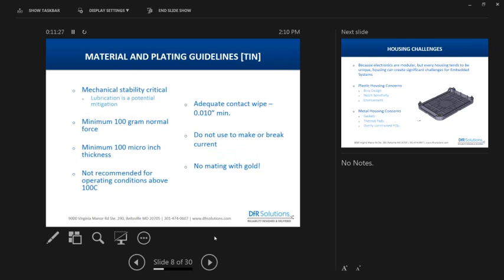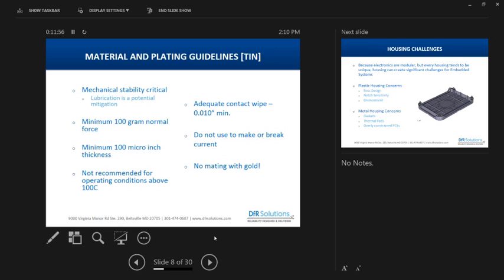The other choice you're going to have is tin. Tin is great. Tin works fine in certain applications. You'll see tin-plated connectors in a lot of your appliances. They're using these because, A, they don't have to go through as many insertions, and B, they're cheaper. So if you don't have to go through that many insertions and it's more of a power and high voltage style signal, tin works great.